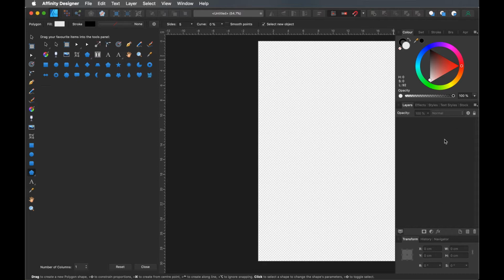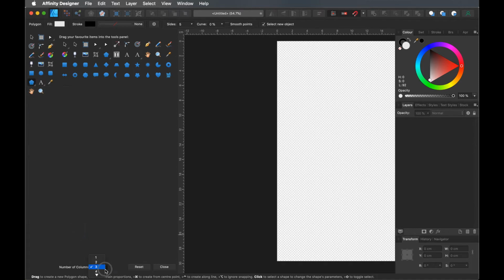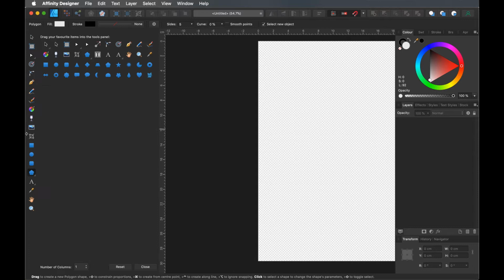They have set tools within each of them. You can see the default ones, you've got a wide selection of things. What is actually really great about it is it's very easy to customize. You can reset, you can change your number of columns. So however you want to have it, it's really easy to customize. I prefer having it in one column because I can see my tools a lot easier. If you want more, that's fine. It's not a problem.